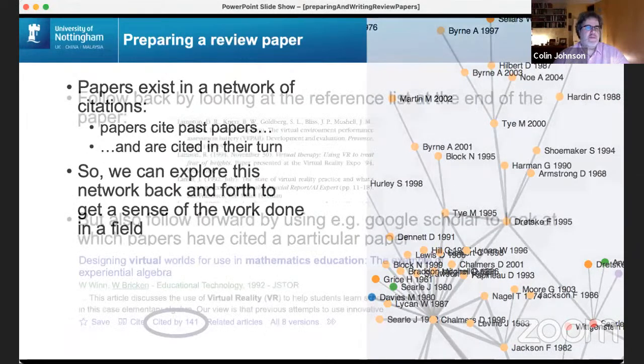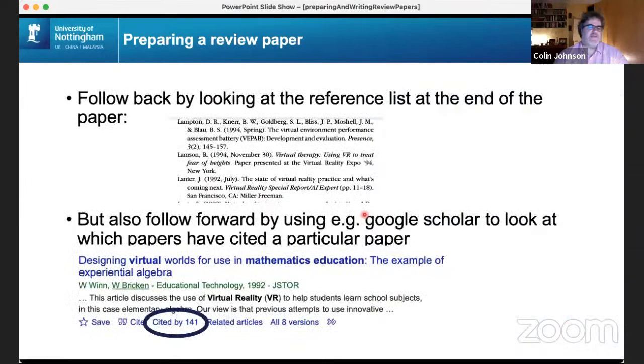Well, obviously, if we look at a paper, we can look at the references in it, so we can go back and say, well, we've got the references there. But the nice thing now is, of course, we can use a technique like Google Scholar to look forward.